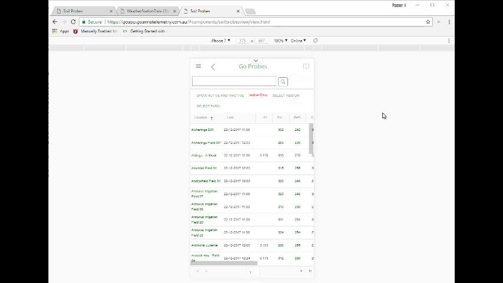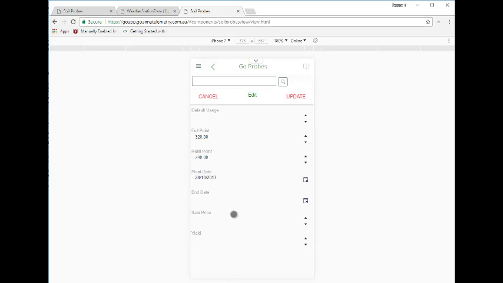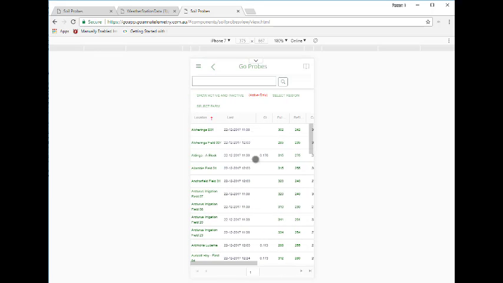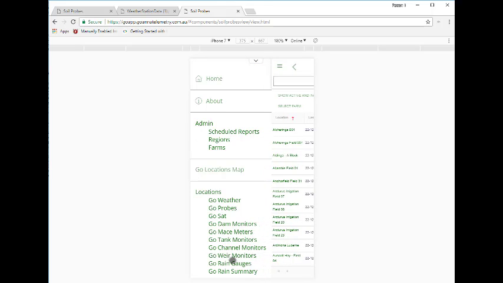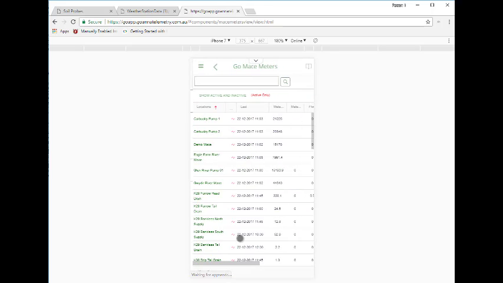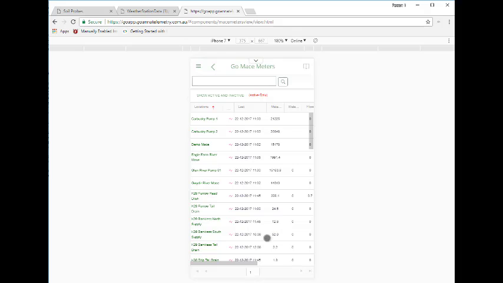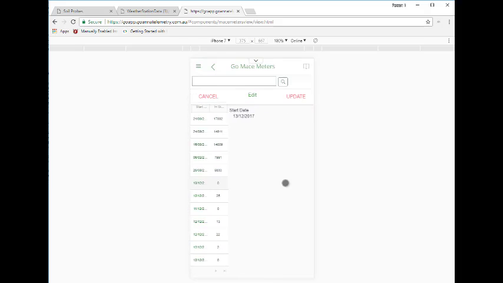On the phone it looks a little bit different. I come in here, I click on the full or refill point, and I get a slightly different edit screen. It's just a different design, so it's easier to use on a phone, but it's the same fields. I can edit them here, change them, and then click on update, and it'll save it and take me back to the screen. You also have that ability on mace meters. With the start date on a mace meter, for instance, it's the same thing. You click on the start date, and it takes you to this edit page, and you can change it and update it here.